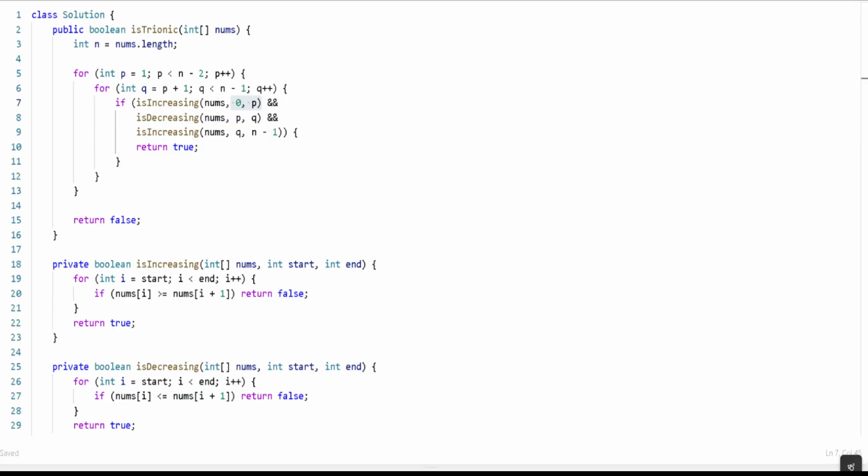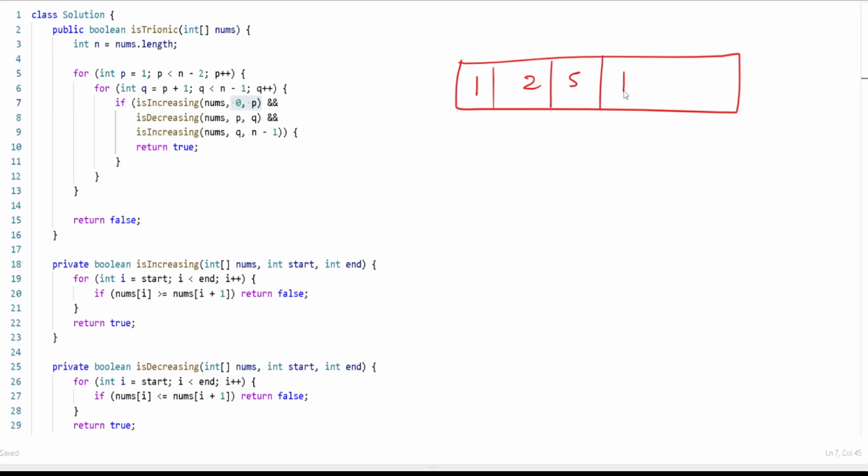Let's think that we are given an array with some random elements: 1, 2, 5, 4, 3, 5, like this. So the indices start from 0, 1, 2, 3, 4, 5.